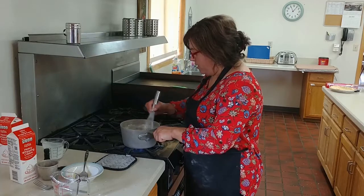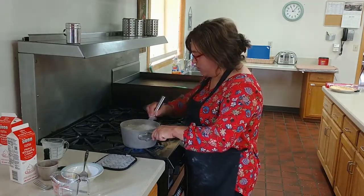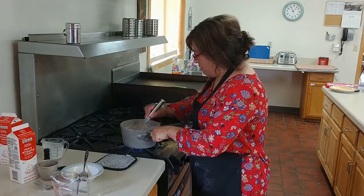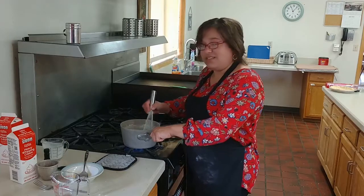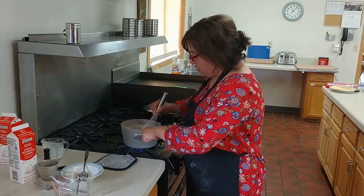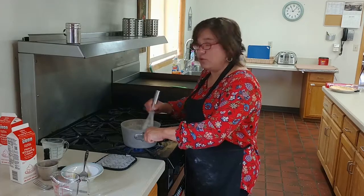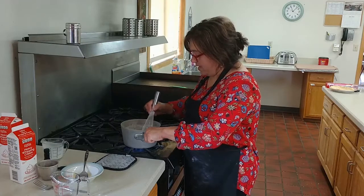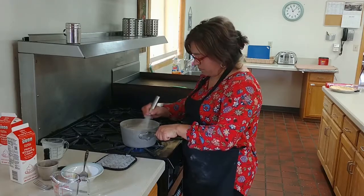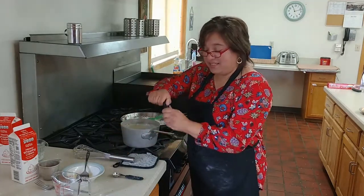However, because I used whipping cream, you'll feel when you're stirring it that it's getting a little bit thicker. And it'll start to boil, and you'll see little bubbles popping up. Your consistency for your filling needs to be just like pudding. And you're going to continue to stir, so this way the filling does not burn or stick to your pan. Okay, it's been about 7 or 8 minutes, and the pudding is ready.